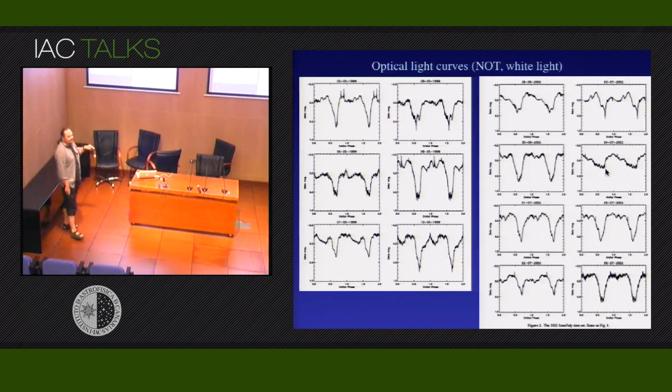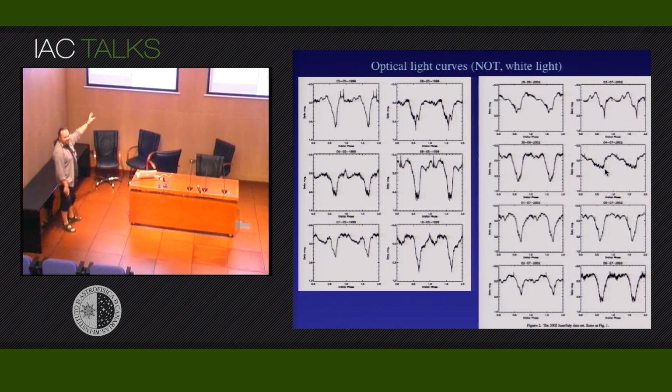And you always come up with a suggestion that light curves that are 5 days apart have some similarity between them. And it's also been confirmed. There's another paper by Paul Mason last year where they have different sets of data, and they come up with a 5-day cycle for the shape of the light curve as well.